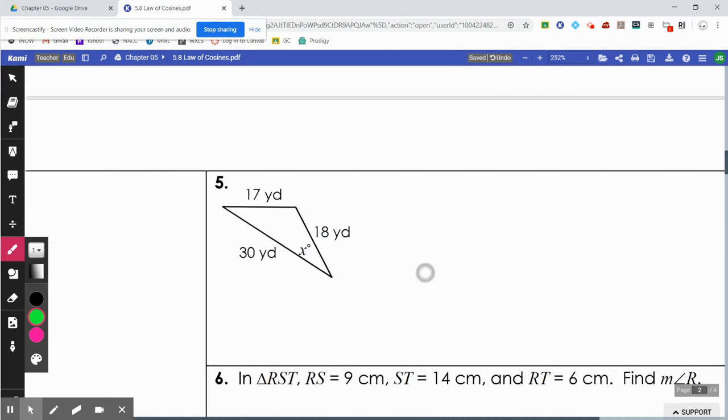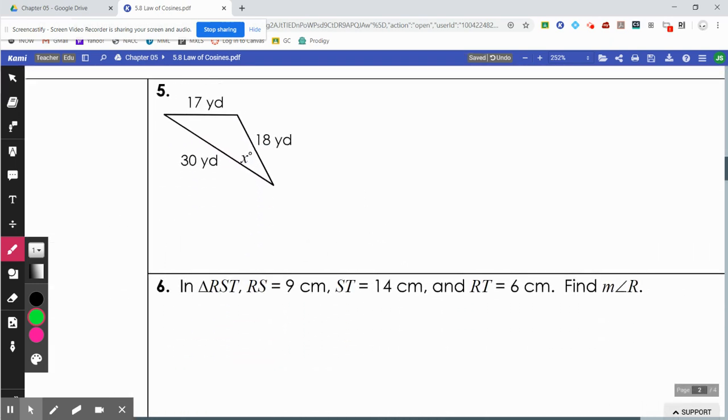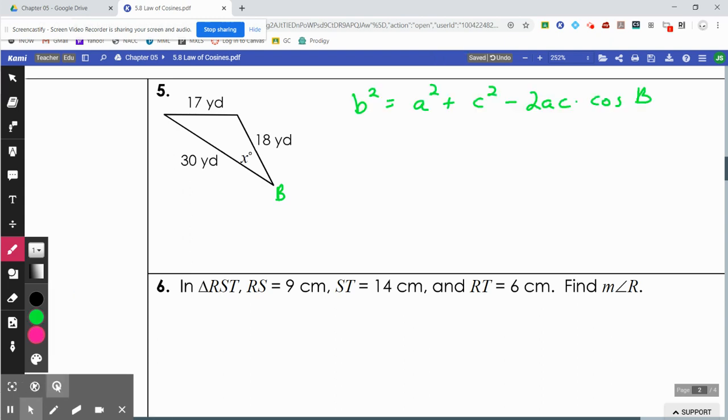Okay, let's do one more like that, and then again, I will show you the shortcut. Looking for this, we'll call it angle B, just to use a different formula here. Since we're dealing with an angle B, here's the formula you're going to use. Now let's take all the values and plug them in. We'll call this an A and a C here.